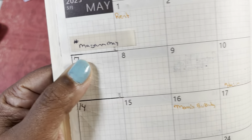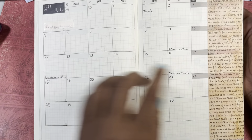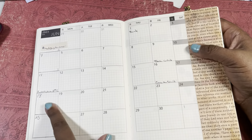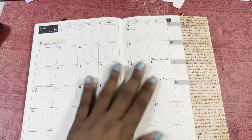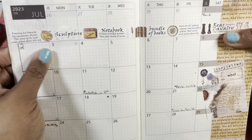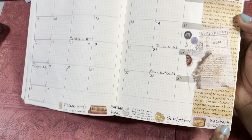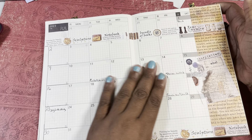Because I was playing with the washi tape, I've got part of May done. I put two layers down of this orangey vintage washi tape and then this little cat sticker was so cute, so I put that on top. My May is going to be 'Magania May,' so now you've got a hint as to what my hashtag will be. Then I went ahead and did June because I liked the washi tape, and in June and July it's going to be 'Hot Guy Summer.' School will be over in about seven weeks. For July I put books and writing-themed washi — storyteller, notebook, vintage — because July is Camp NaNo, which is writing.